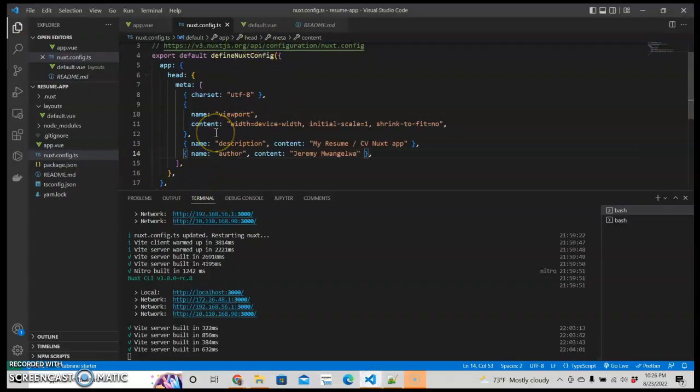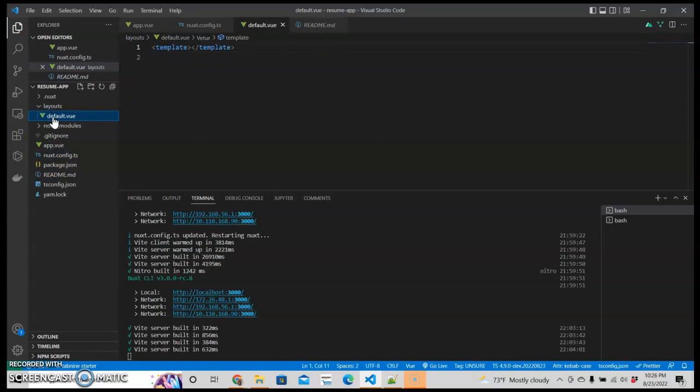Now we need to add the layout, and the layout is like a wrapper around your app, and it's going to hold the styles and the JavaScript that we need. So we've got quite a bit of typing to do here. The first thing we're going to do is just create a div.